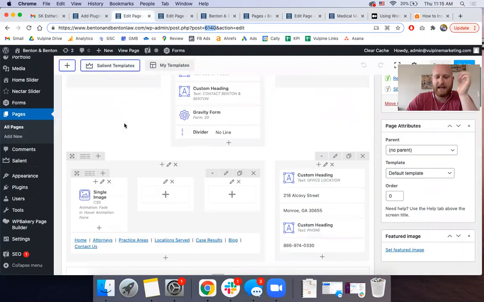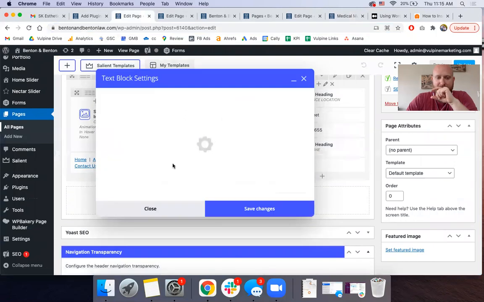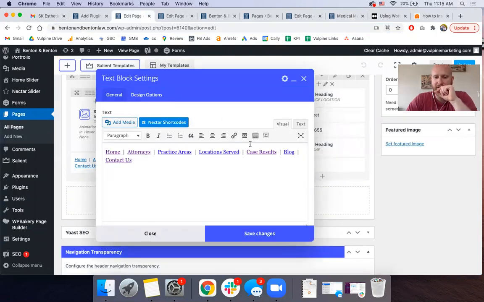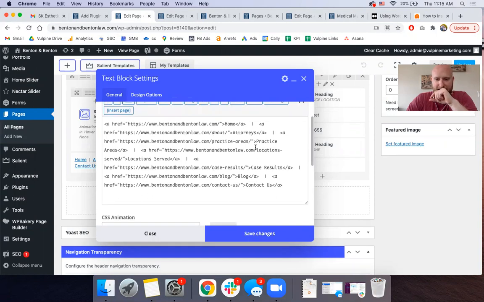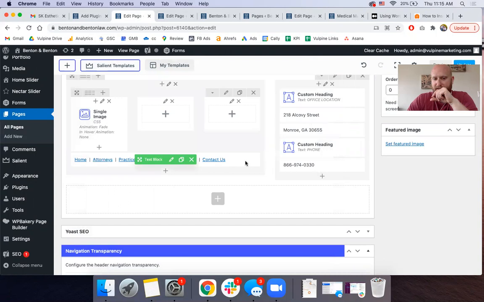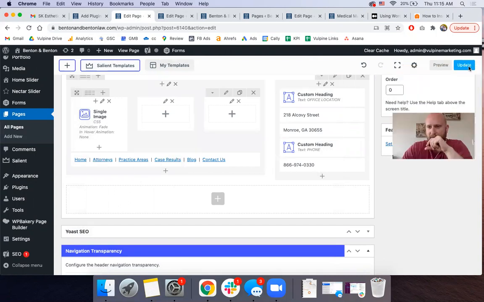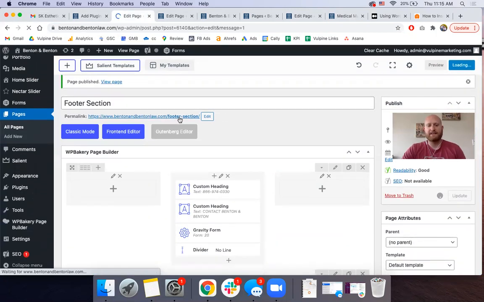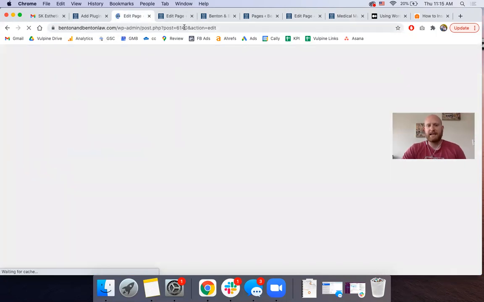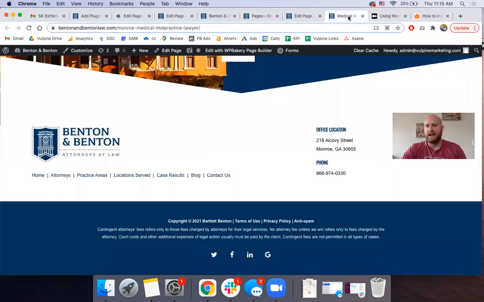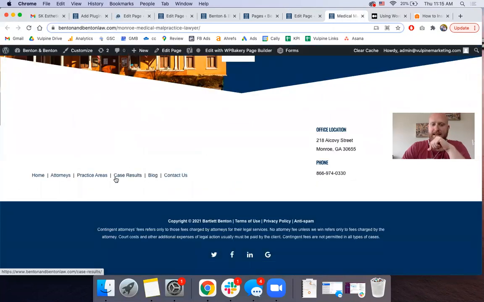So I'm going to edit that template. I'm going to come here, edit it in this particular page, and take a look at the text here in particular. I'm going to remove this section here entirely. There we go, like that. Hit save changes. That looks pretty good from here. I'm going to hit update on this particular section. Once again, this is the footer section is what I've named it. Here's the ID to go grab when you need it. And now, as I come back here and reload this page, you can see that it's now gone.